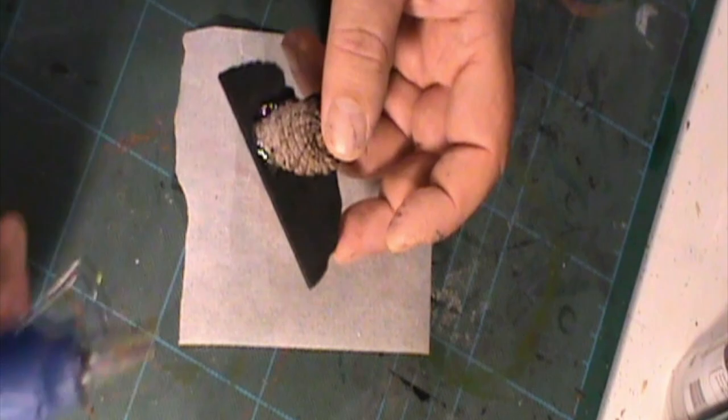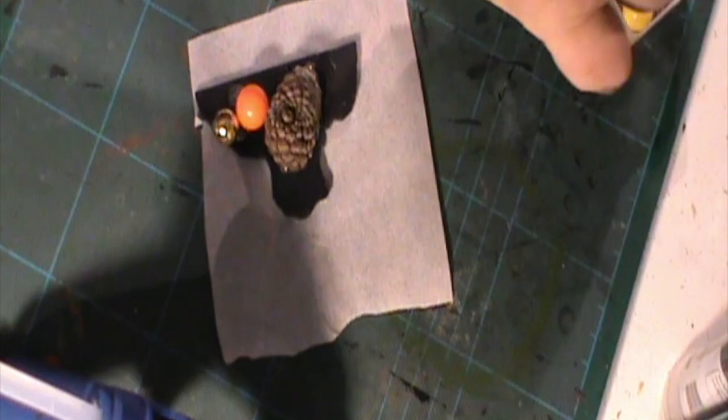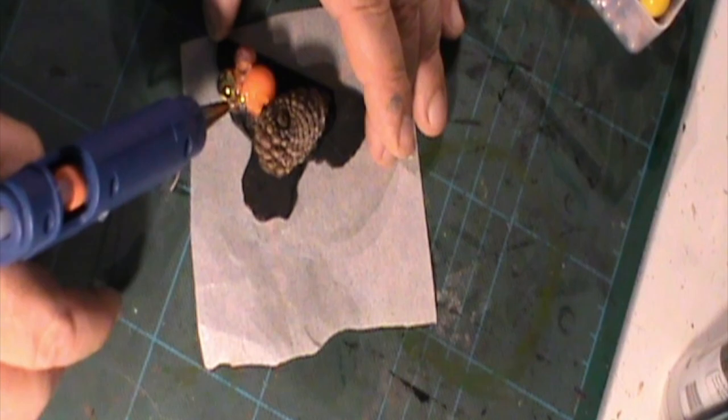All the bases are going to get the same treatment, which is to use lots of hot glue and to keep pushing in all of these different sizes of spherical beads. I'm going to use different sizes because in the lore of this planet, the different bugs all lay their eggs together.